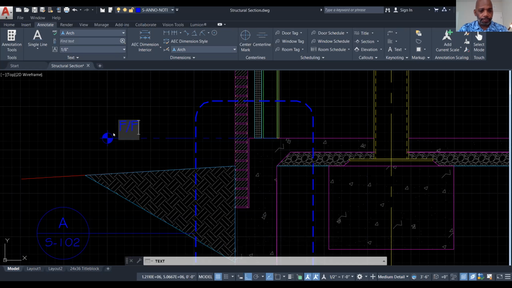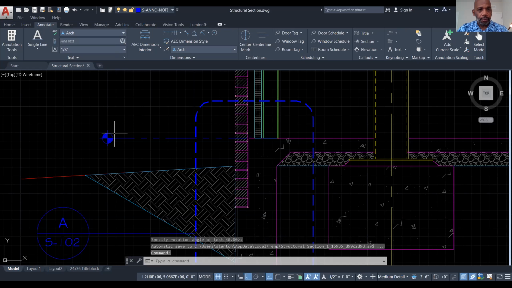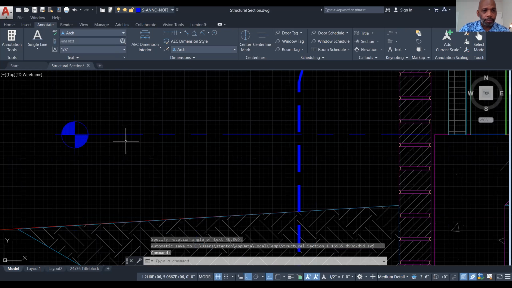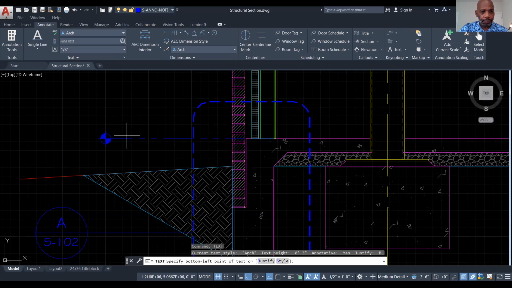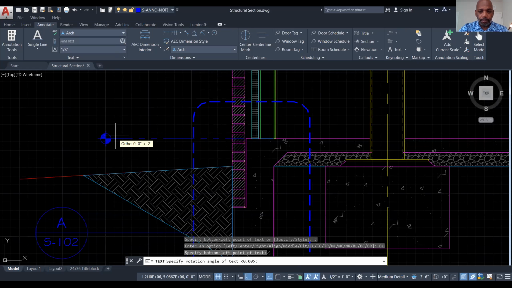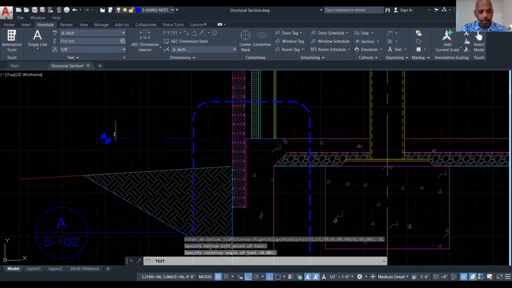F/K, finish floor. Oops, sorry about that. I keep doing that. Justification, bottom. Okay. Good.